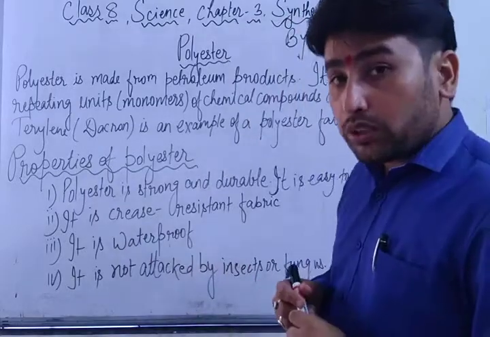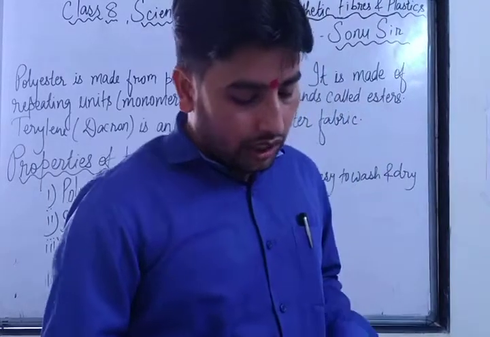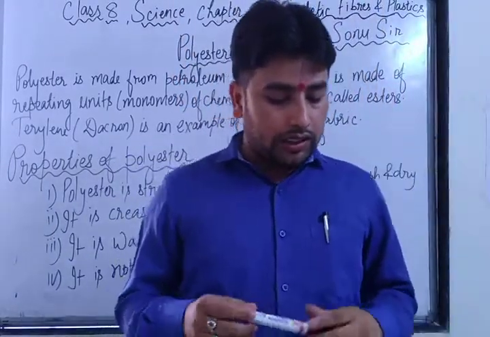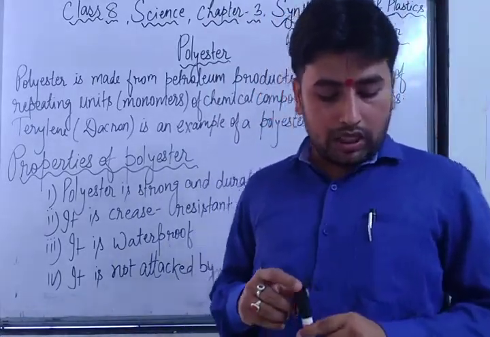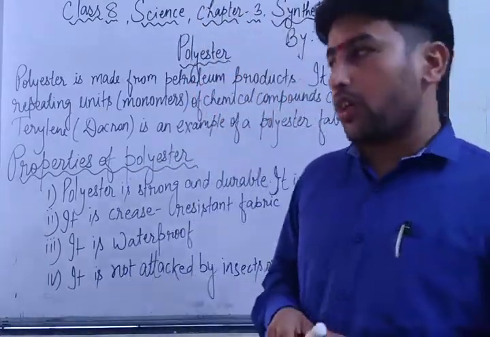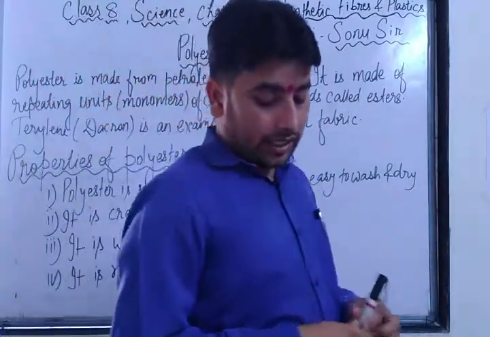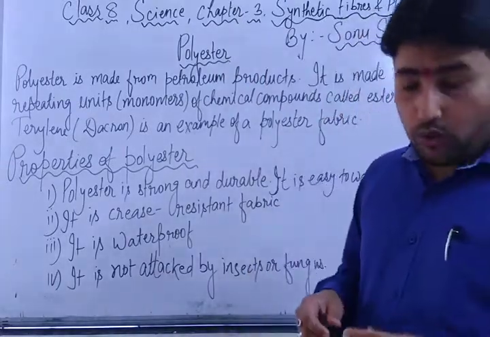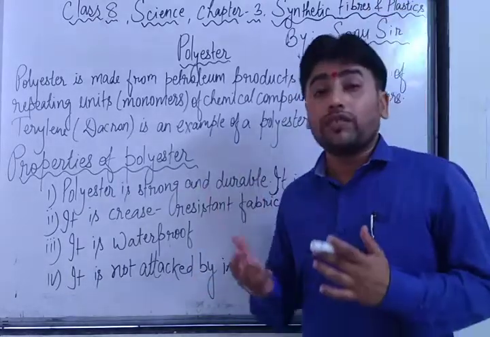Can you tell me some of the uses of polyester? Polyester is used to make clothing and home furnishing material like carpets, curtains, sofa and cushion covers, blankets and so on. Polyester is blended with other fibers to make wrinkle resistant fabrics. PET is a form of polyester. So these are a few uses of polyester.